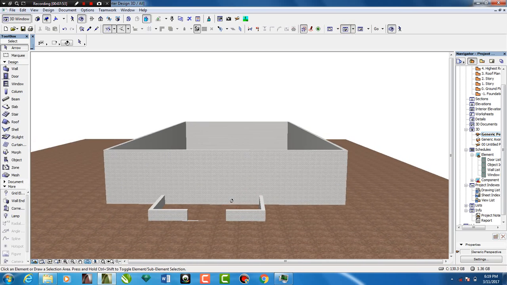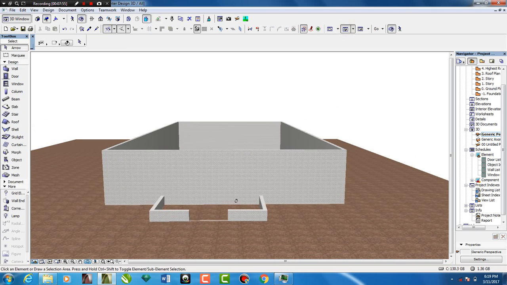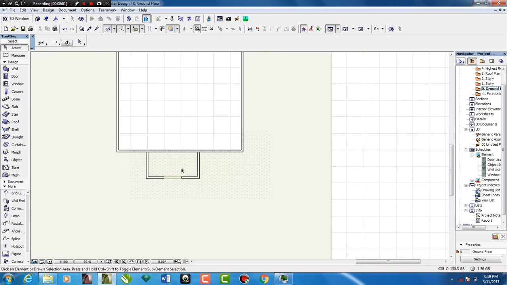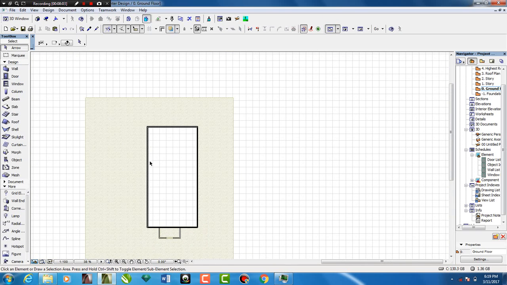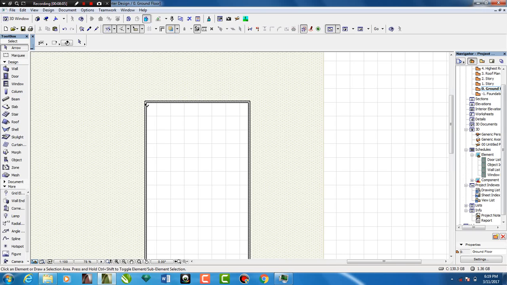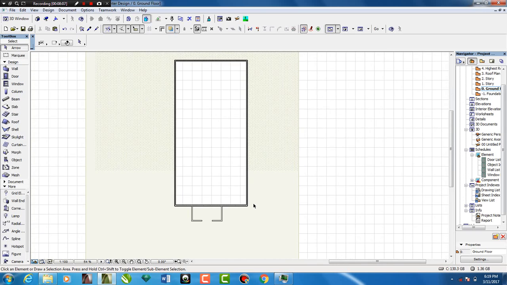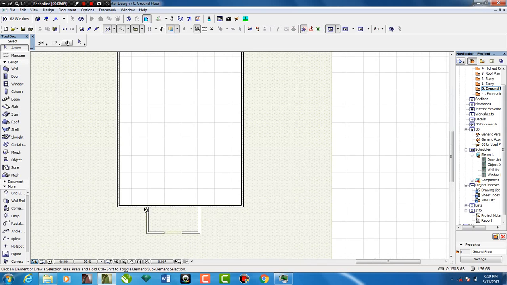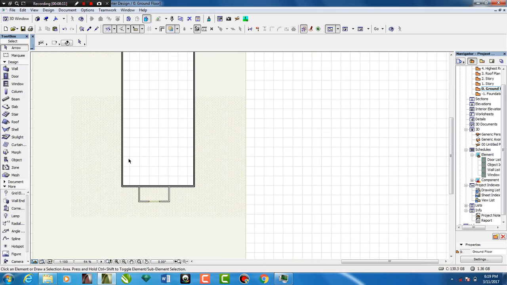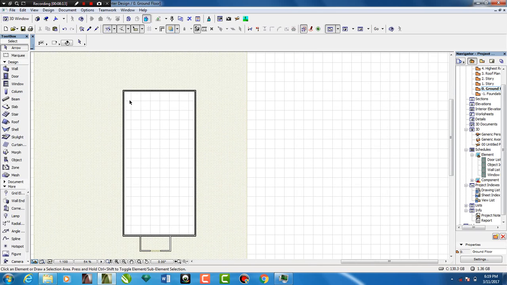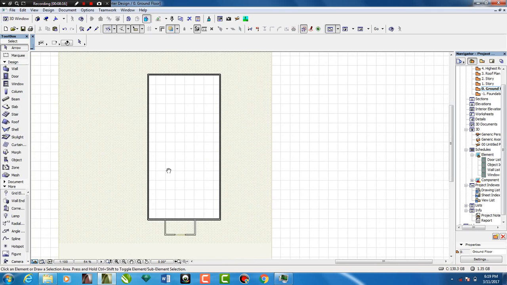Where you appreciate what I've done is when I go to the section. That is when you see that everything started from the foundation and is going up. In real life construction, you're going to be having a composite steel here, here, here, and here. But I'm not going to be putting that now because I'm not going into much detailing as far as this is concerned. So this is where I'll be stopping this tutorial for now.